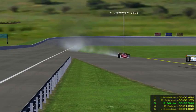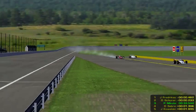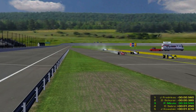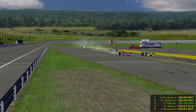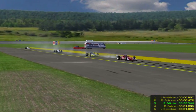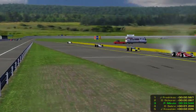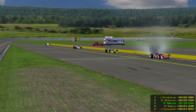Well, if he stays down in the dirt, we won't have a yellow. I can't tell if Jacob's slowing down or not. I don't think he's slowing down, so I don't think we're under yellow. I have a feeling Dana's going to get him. We're on the yellow. I think Francois was able to get it into the pits. Yep. Not sure whether he made it in. I'll keep an eye on him to see whether the engine survived or not. Yeah, I see a lot of smoke coming out of Francois, so I think his day is done. Probably.